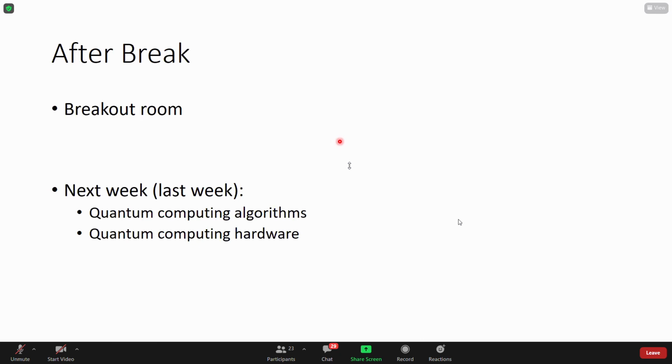But that also means let's do the last 15 minutes. So at 5:15, we will close the breakout rooms, and then I will quickly go over the solutions for today's exercises. That's the plan for today. And then next week, we will focus a bit more on the computing aspects of all this quantum stuff. So we will talk about some quantum computing algorithms. How can we calculate things that we couldn't calculate with normal computers? And then in the last lecture, we will talk about the hardware that we use for such quantum computers. So let me now close the slides so I can start.